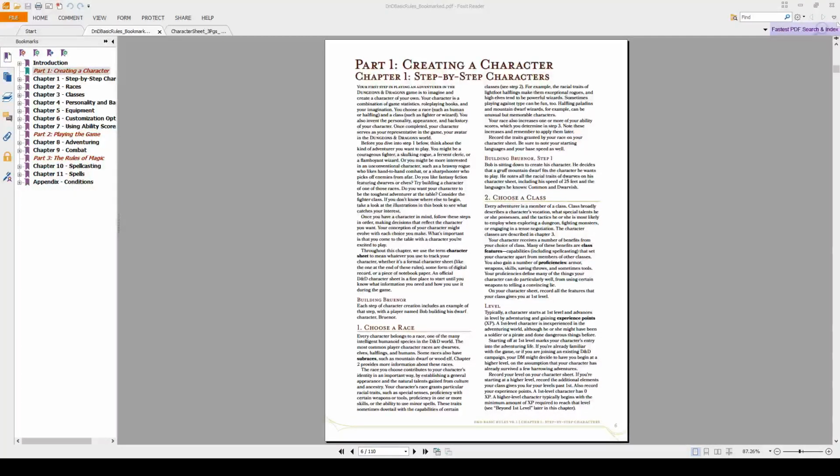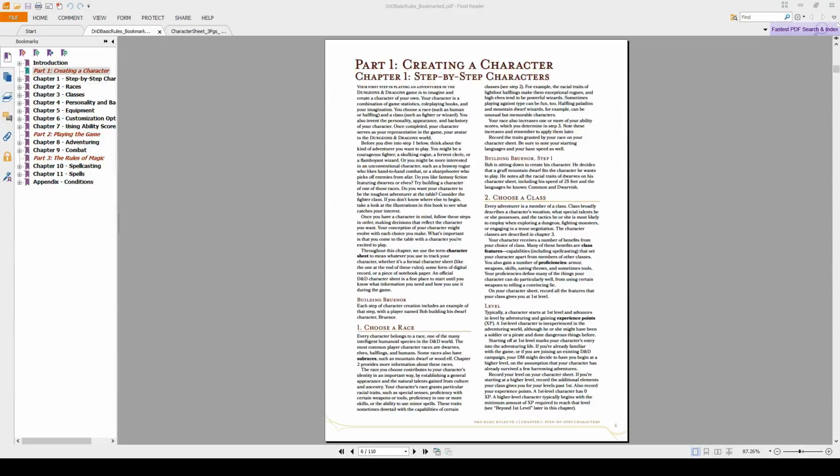Today I'm going to take a look at how to make a character in the new basic 5th edition rules. I created a review of the 5th edition rules recently, you can go check that out, and I had some requests from people asking for a walkthrough on how to make a character. I think 5th edition does a pretty good job in walking you through it, but I haven't actually made a character yet, and so I'm going to take a look at their instructions and see how to do it. Feel free to follow along, make your own character later.